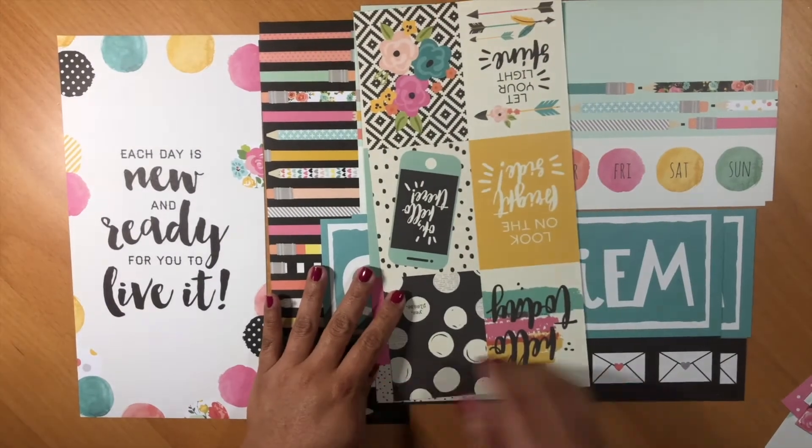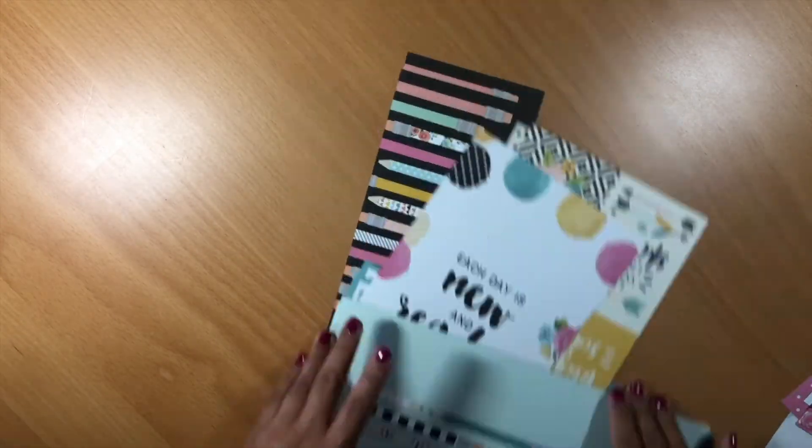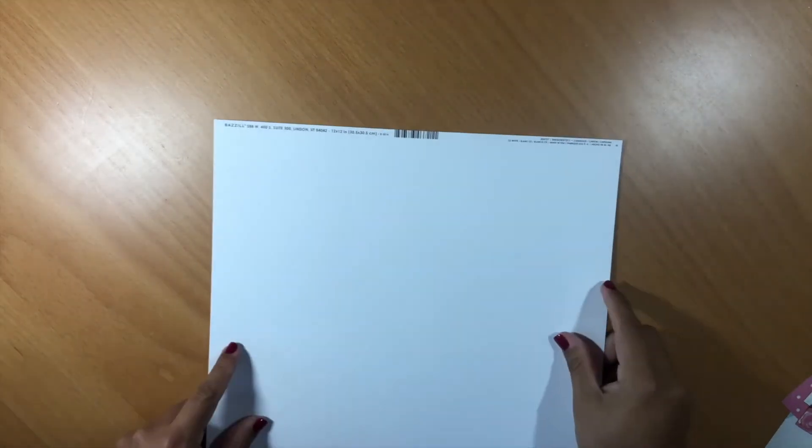These are some larger cut-aparts I've already cut out from the paper pad. I didn't cut any of the smaller ones because this kit, if you remember from the kit share, was ginormous with cut-apart sheets. I'm not touching them until it's time to embellish and add journaling spots, once the papers have been selected. I'm going off-camera to find some cardstock — I keep them in record sleeves nearby. I'm going to pick the Basil cardstock in white.